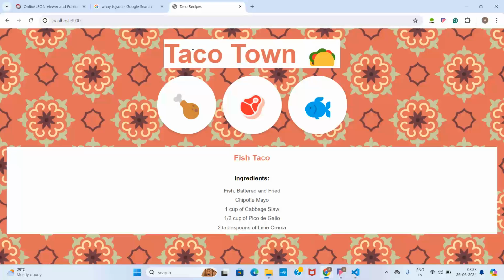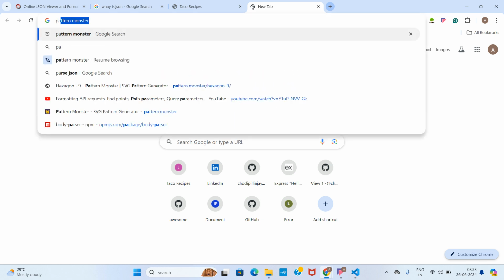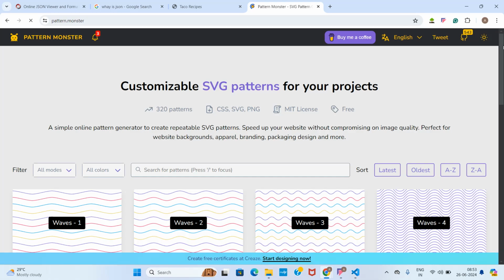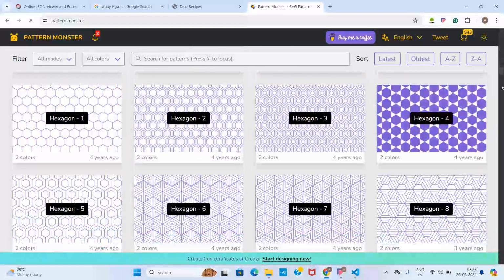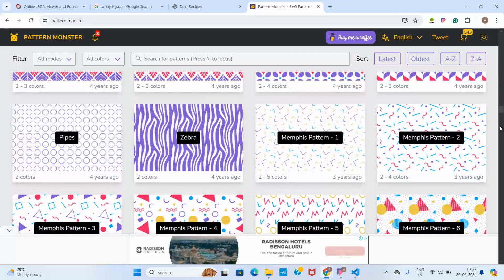Go over here, and to get the background, we're going to go to Pattern Monster. You'll get so many backgrounds generated by whatever. You've got to check out which ones are suited for you.